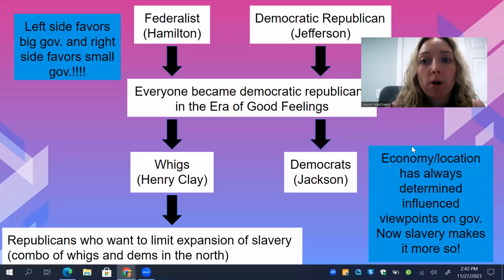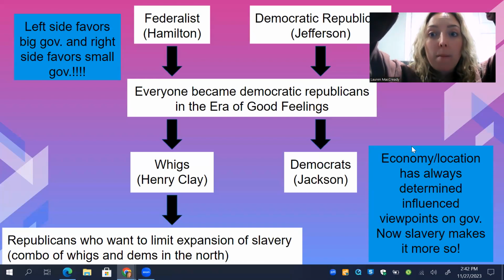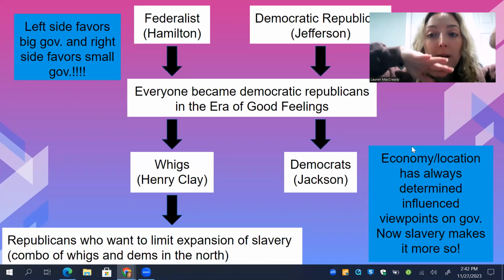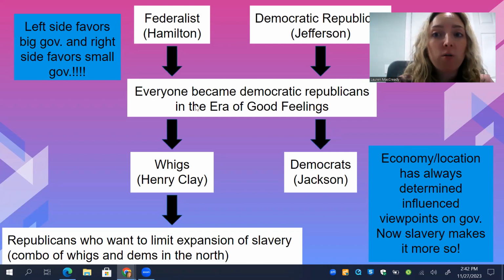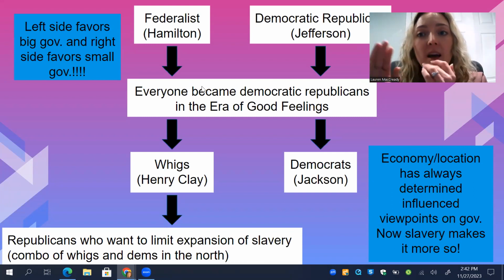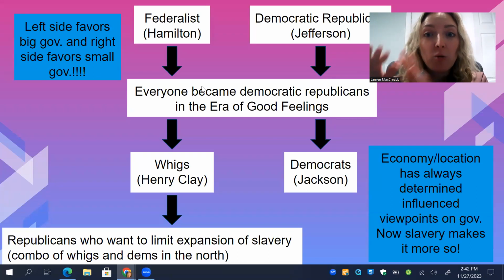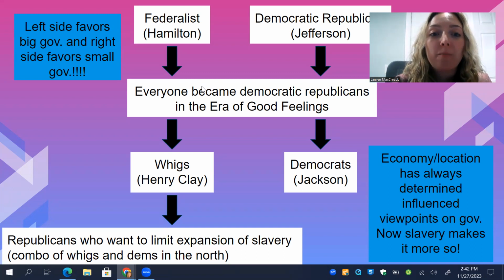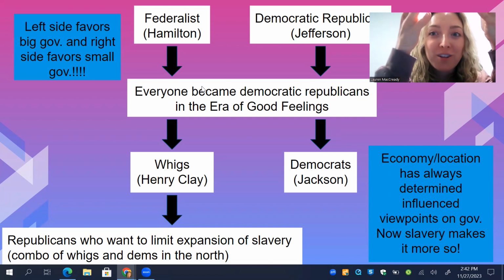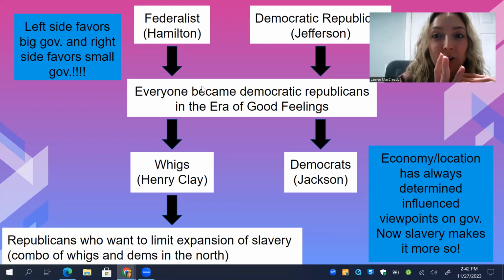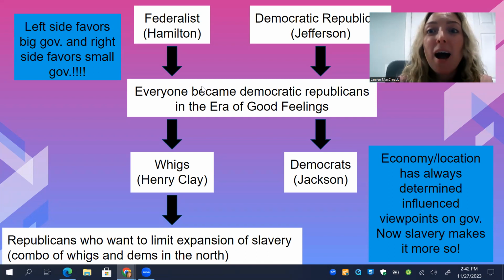So this is really the history of the parties so far, if I have to showcase from the beginning of time to now. The left side of the spectrum over here has always been pro-federal government power, and the right is always anti-federal government, pro-states' rights power. You can see over time how they've transpired: Federalists were there originally, then they kind of died off, and then they reemerged as Whigs under Henry Clay as an opposition to Jackson. Now they are Republicans. But from the beginning of time, their economy, and their location, which determines their economy, has always been the underpinning thing that has influenced their viewpoints on government.